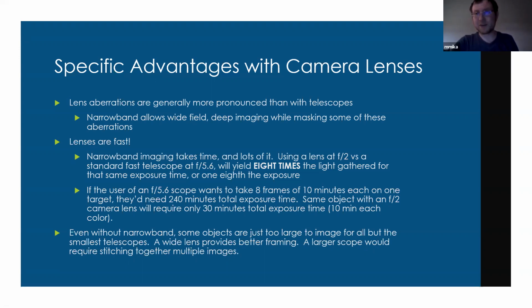And that can be huge, especially in summer when we don't have a lot of dark time outside. Or if I were giving this talk in winter, I'd say when it's cold outside and you don't want to be outside for more than half an hour. It also means that if you do have those 240 minutes to yourself, you can go a lot deeper.